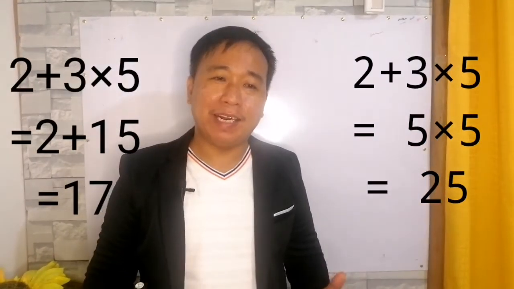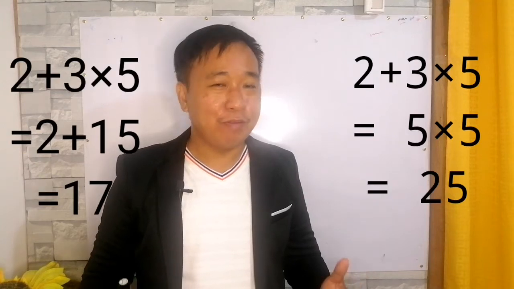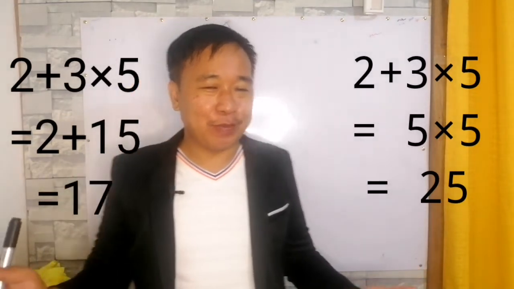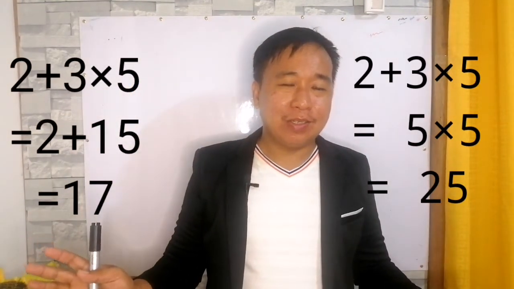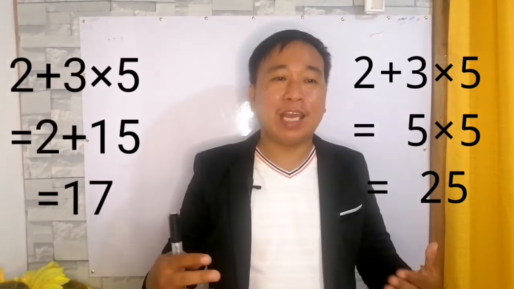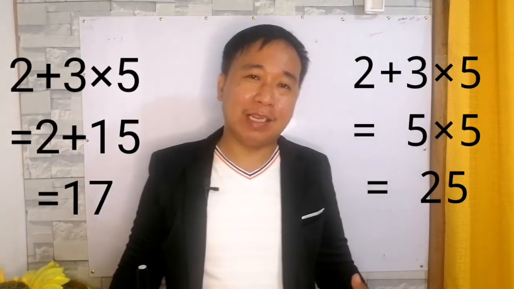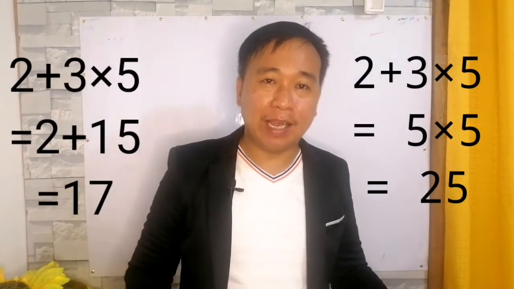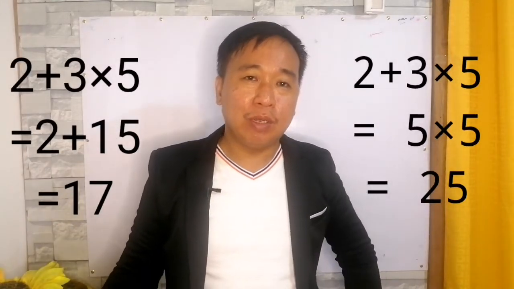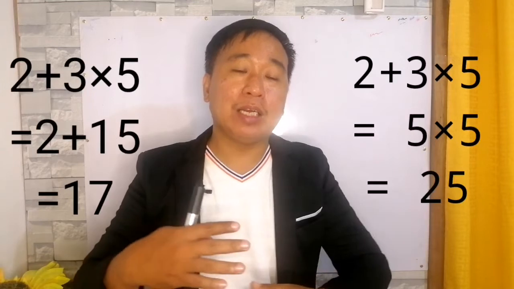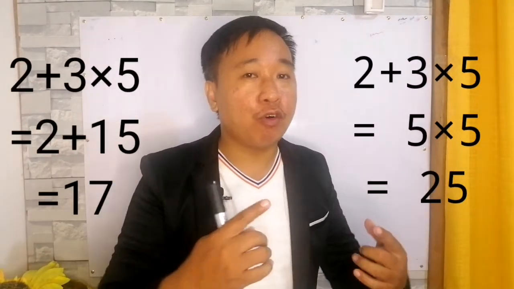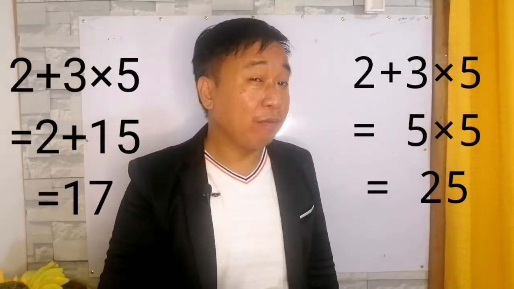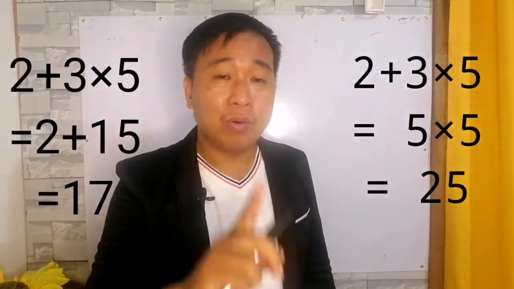Alright, do you have already the idea which scenario is correct? Is it scenario number 1 or scenario number 2? In solving that one, we should have the order of operations agreement. Because if we don't have the agreement, it might be that scenario number 1 is correct as well as scenario number 2. But if we have an agreement, we follow it in order for us to get one answer, which is very important. For every problem, we must have a unique answer.